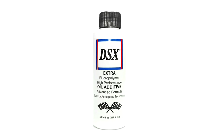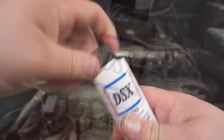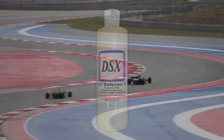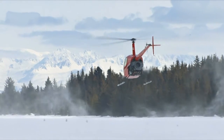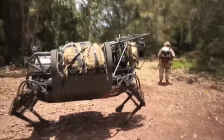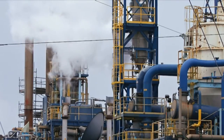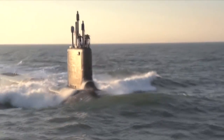DSX isn't just for guns — it's also good for everything. DSX Extra is an additive for engine and gearbox oil; it extends service life, inhibits sludge, and prevents varnish. Meanwhile, DSX Defender Wax provides an aerodynamic finish like no other — that's why Red Bull uses it in its F1 racing team. DSX can be used anywhere where moving parts interact. It's inert, non-toxic, and non-polluting, and its range of applications is colossal. If there's a mechanical system, there's likely to be friction, and DSX can help. The US Navy trusts DSX on its nuclear submarine fleet — recommendations don't come much better than that.